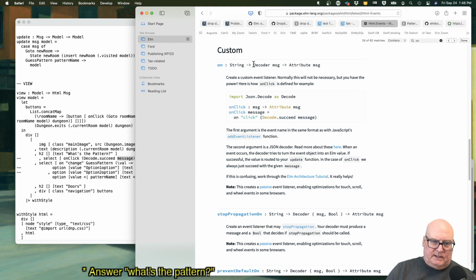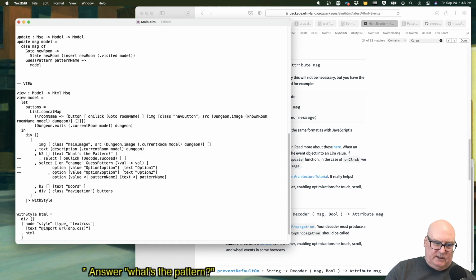So it takes, I guess that's a decoder function that takes a message. Maybe we just need decode.succeed. Oh, it would probably help if I edit the other one, wouldn't it?